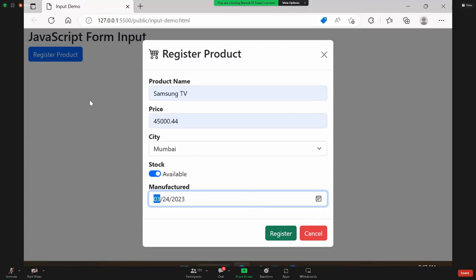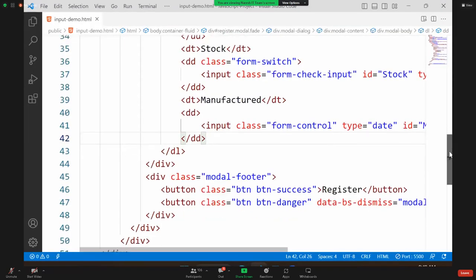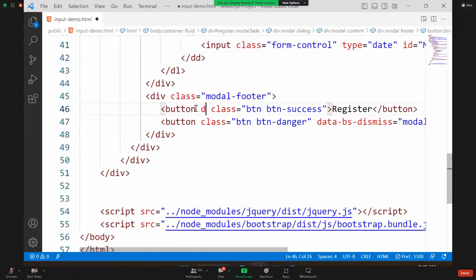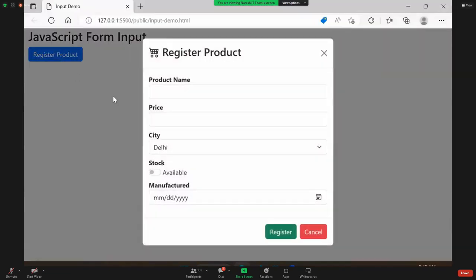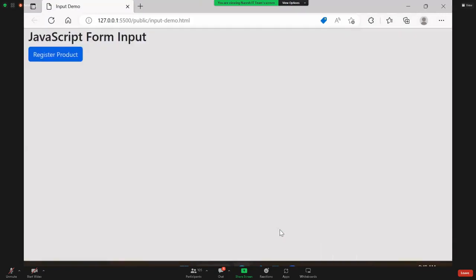These details must be displayed there. That means when the user clicks on register, this window should close. After closing the window, we have to collect the details. Closing the window, we can do just with Bootstrap. When the user clicks, it can close, same like the close button. So here also we will write an option. What is it? Data BS dismiss modal. Data BS dismiss modal means on register click also, it will close.